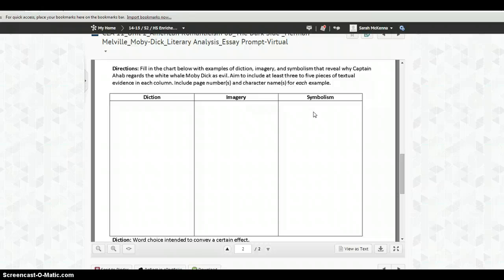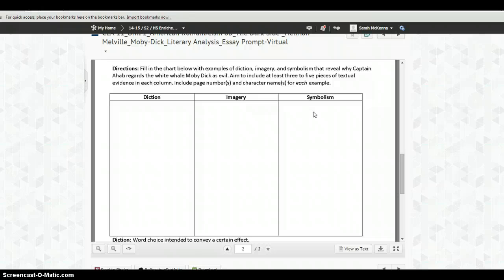So if you choose to talk about gold, you need to include the portion where it says it was a doubloon, it was a $16 gold piece. If you talk about Ahab's insanity, you need to use a quote from him where he talks and it sounds insane. Or if you choose to use sanity as it, then you need to talk about how Starbuck calls him out and says, listen, this is blasphemous.